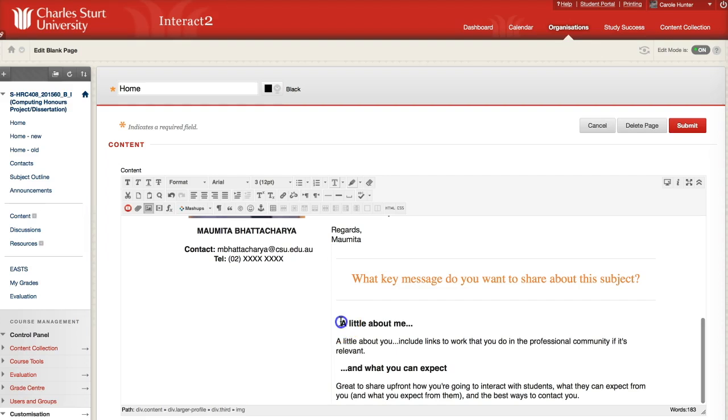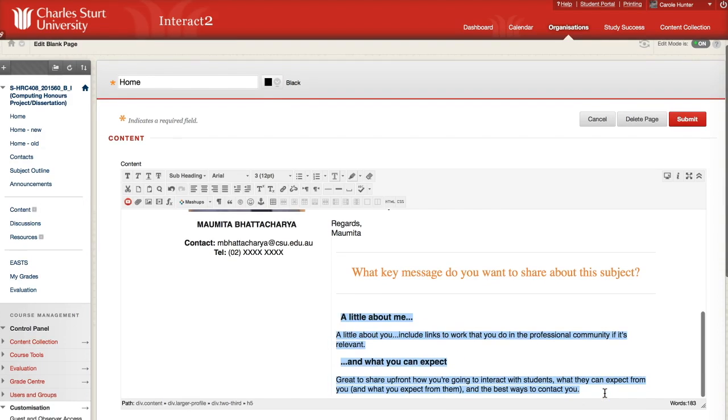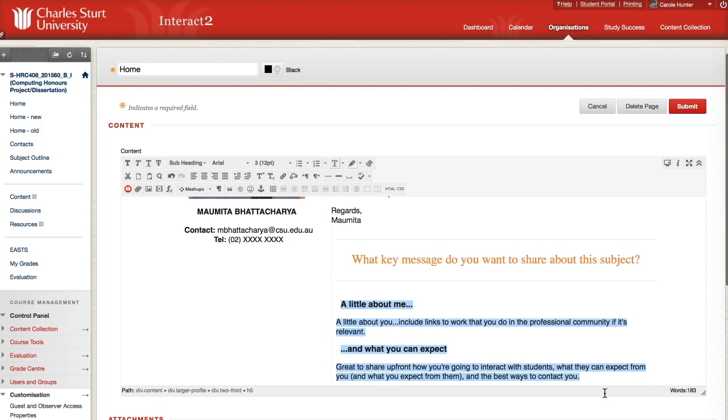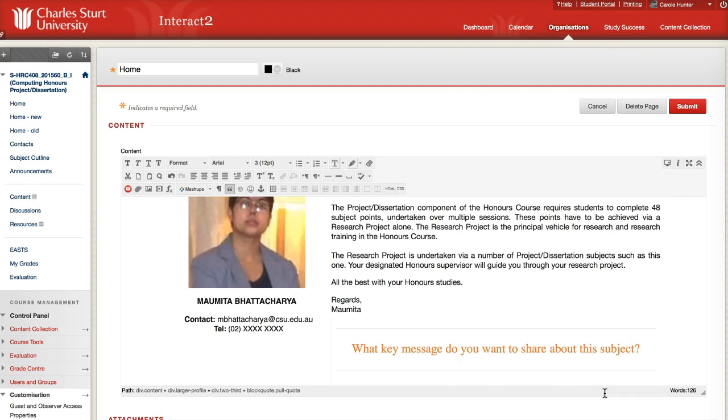Do I need this text here? No, I don't. It's a good idea to think about it. That's an opportunity when you're redoing your landing page to think about the kind of information you've got in there. But for now, I'm just going to leave it.